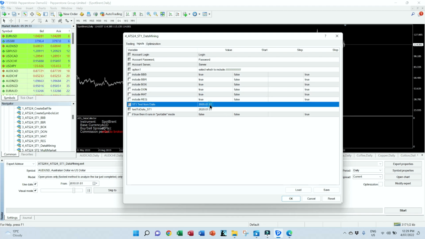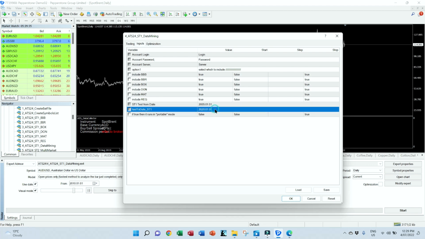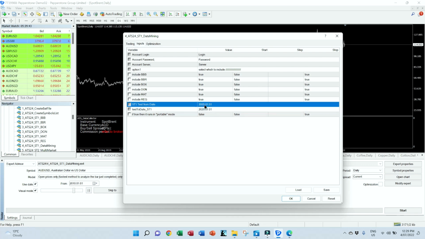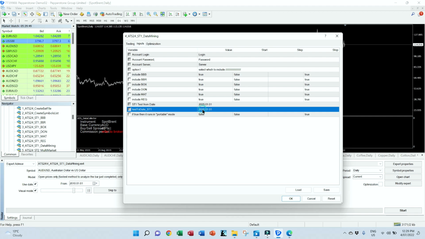And here we come to the test range date for our stage 1 process. Now, in this case, we define here a test range, in this example, from the period 1st of the 1st, 2005 up to 1st of the 1st, 2020. Now, we want to preserve some data for out of sample testing, just to give us confidence that this process works.